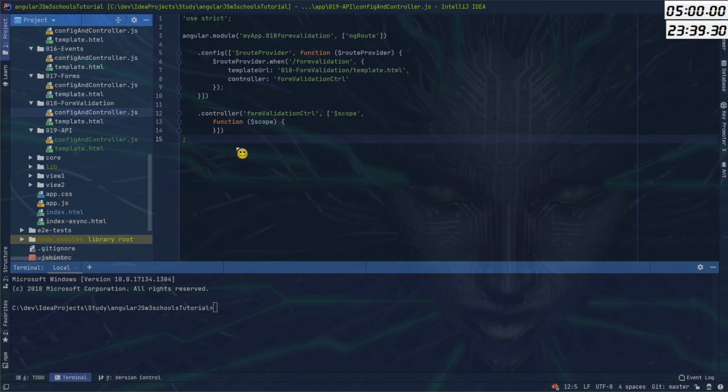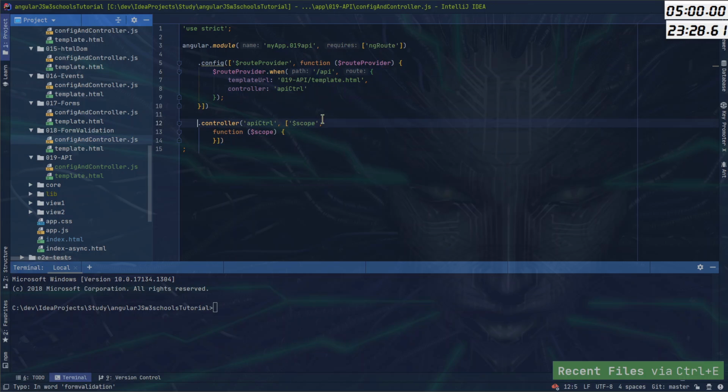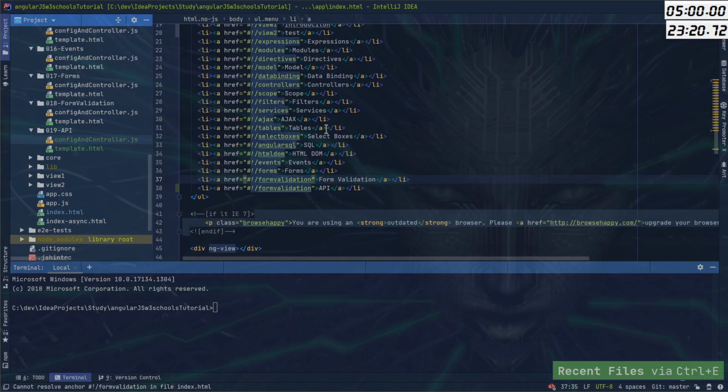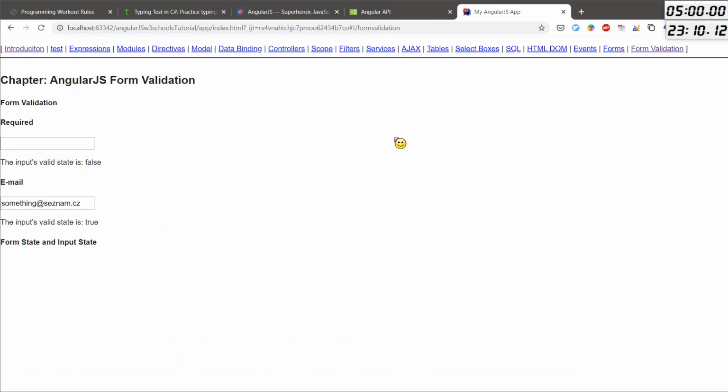Is it form validation controller? Here it is. Okay. So we go to the index and we insert API, and let's have a go. Cool.